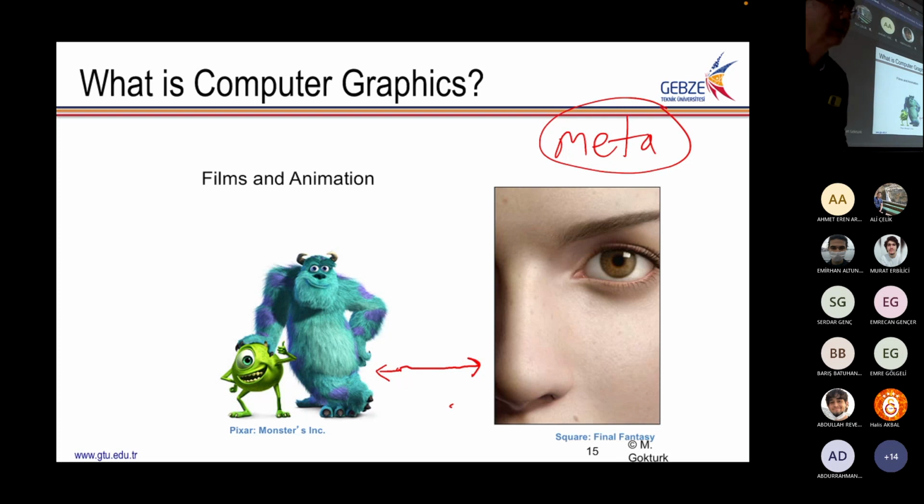There are examples where you simulate certain fields of touch with gloves, etc. They're also working on putting some transceivers at the back of your head so that you can feel certain pulses, punches after processing with electrical signals fed to your brain. So films and animation plus virtual worlds for entertainment and human interaction is quite a significant topic in computer graphics.